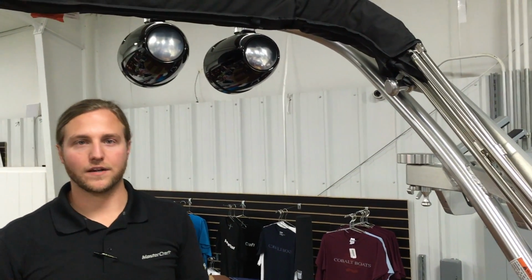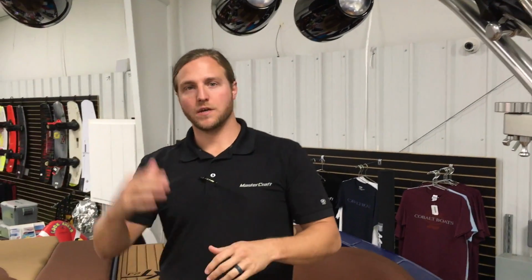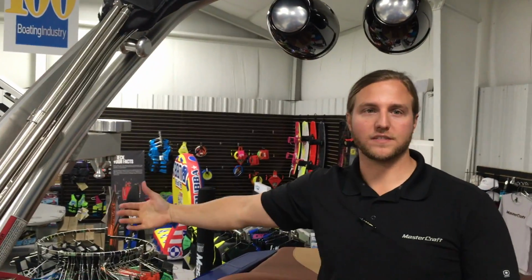A lot of people learning how to surf. It's kind of tough trying to overcome the surf wave being towed from the middle. So now if you're getting up on the starboard side, you just put the rope here, it gets you up on that side. And the same with the port side.